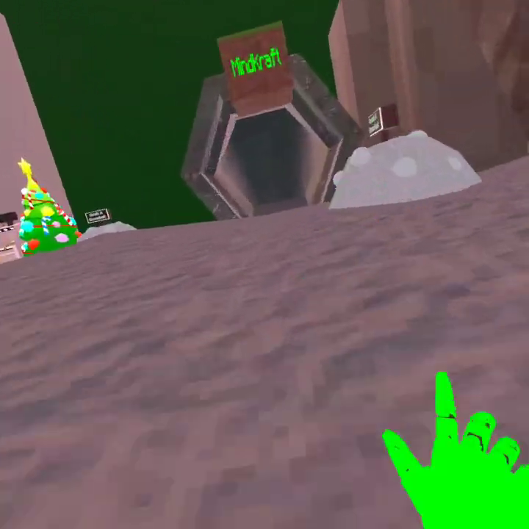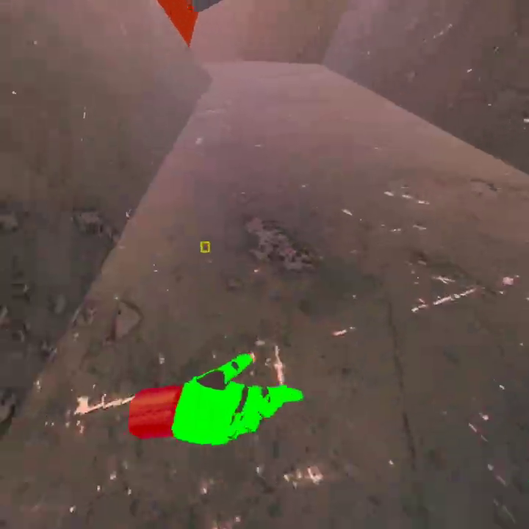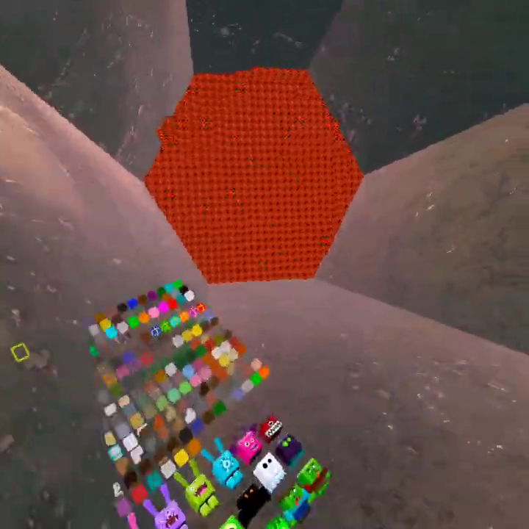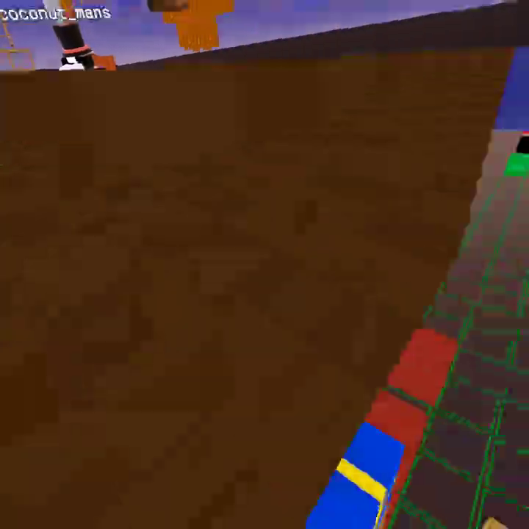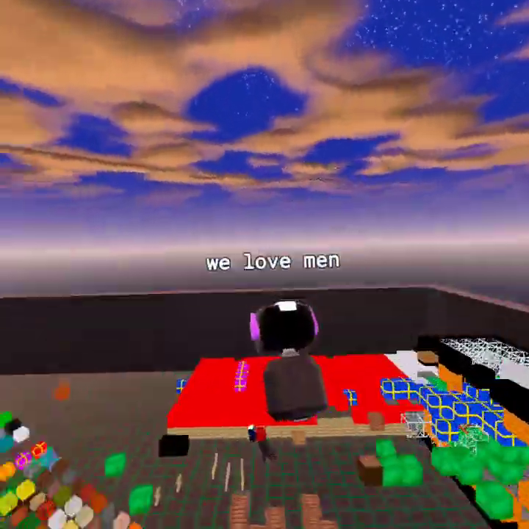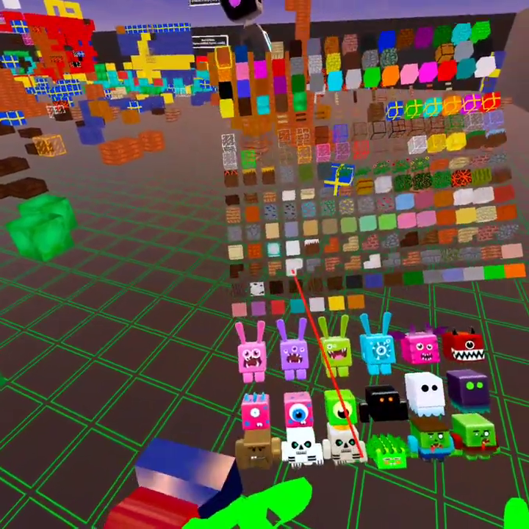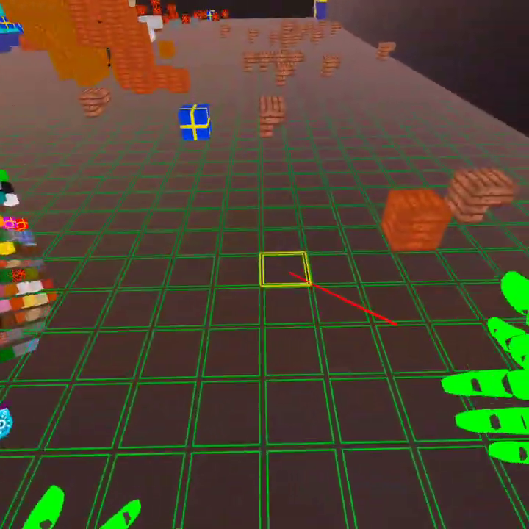Wee! Minecraft! What are these? Blocks. Oh yeah, beautiful. Hey! Coconut. What is this? What? Look at this right here. Who built this? Who built that? This is a masterpiece.